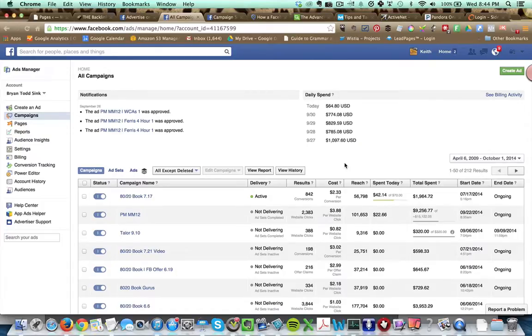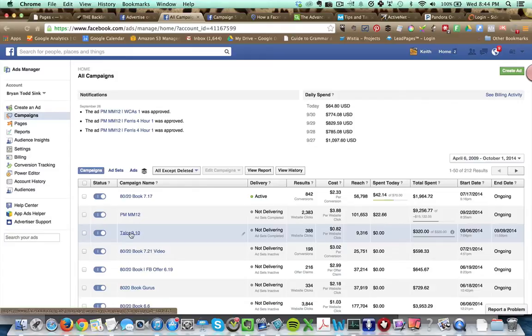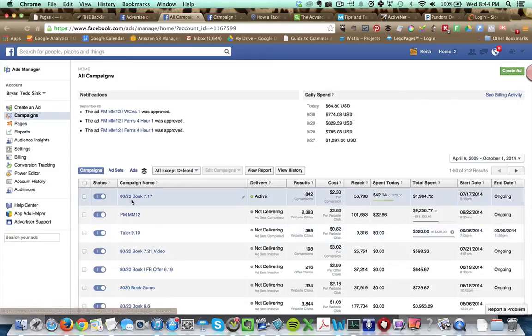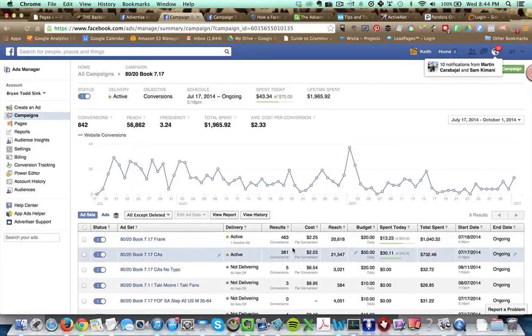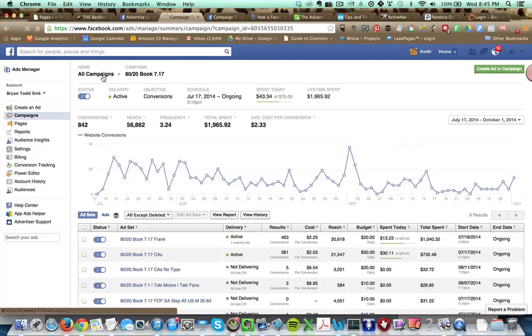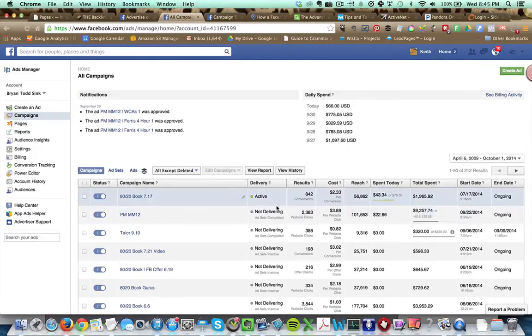It makes it a little bit more of a pain to get a quick overview. If you choose conversions, you can click in here and look at the drill down of your different ad sets and see which ad sets are giving you the best conversions. If you choose website clicks, you can't do that from here, but you can in the reporting.